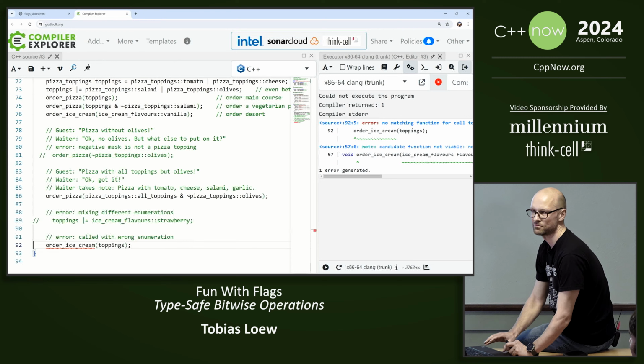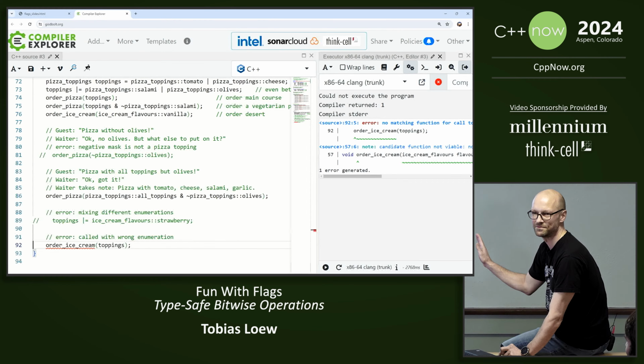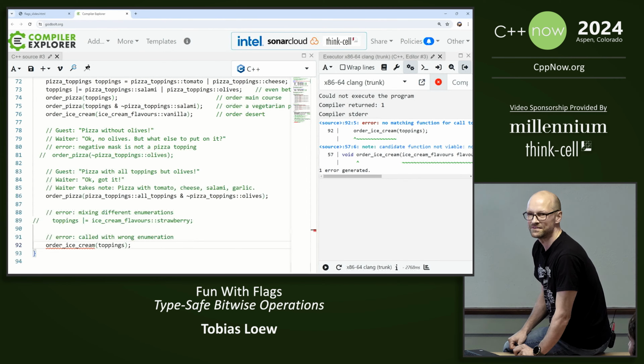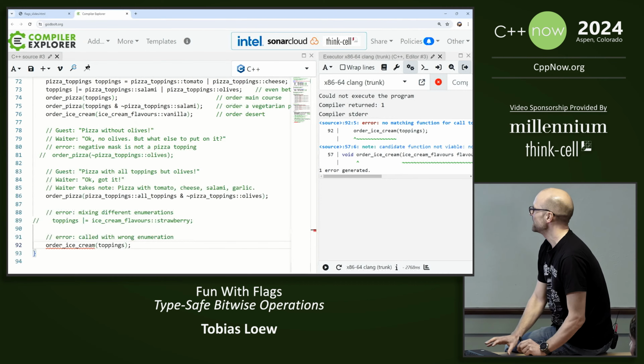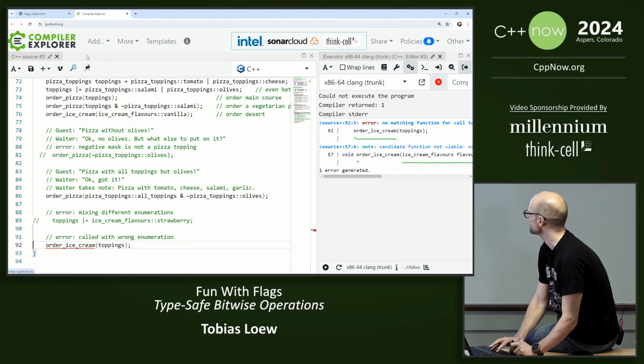Okay, so questions here? Is 92 ruled out by your library or by C++? They are enum classes. So 92 is not ruled out by my library, but simply because the enumerations don't match.